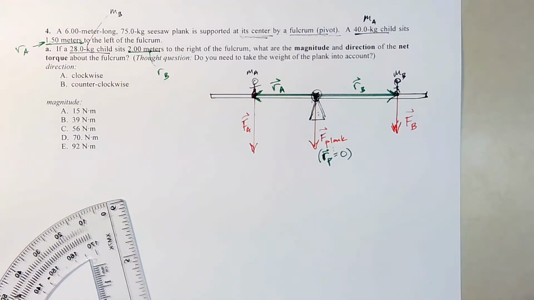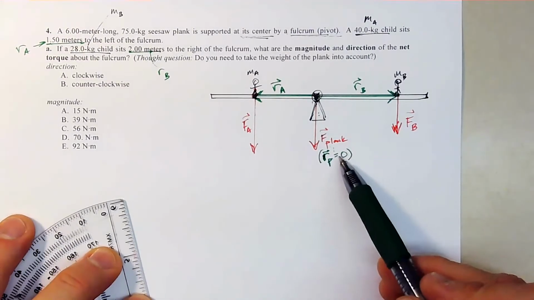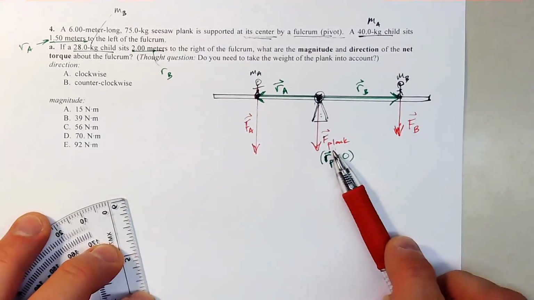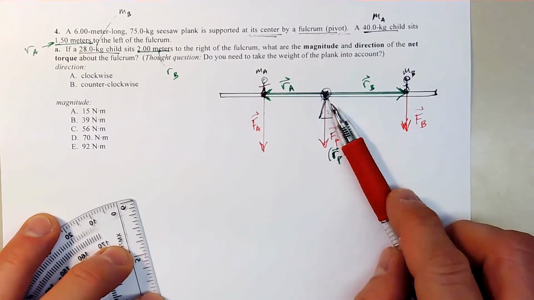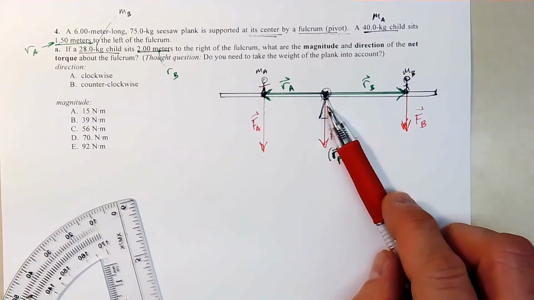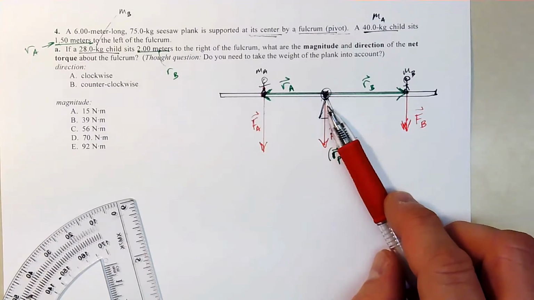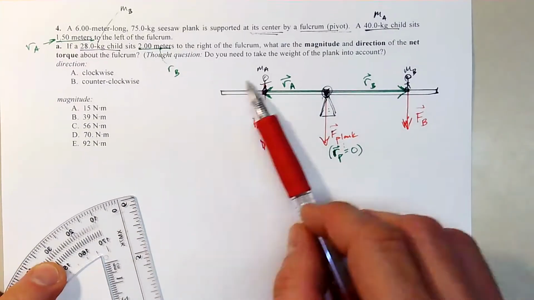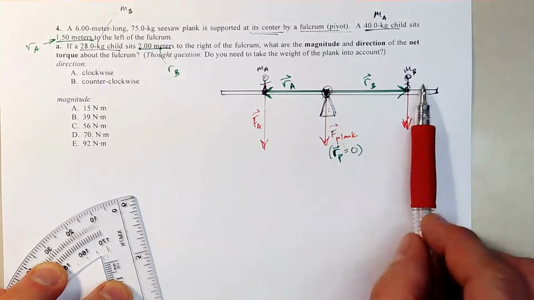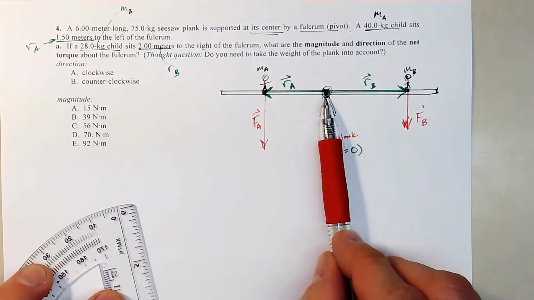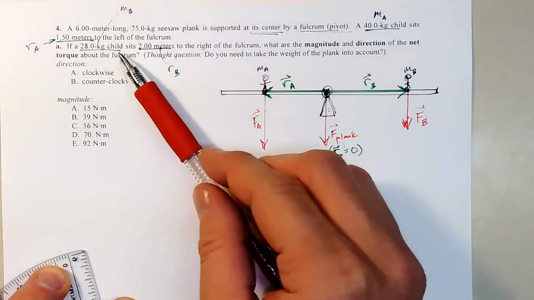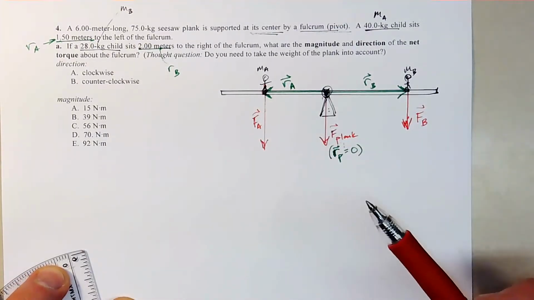All right, so in that particular case, we can already predict that the plank is not going to create any torque about the pivot because the pivot happens to be right underneath the center of mass of just the plank, not the whole system, but of just the plank. Okay, the whole system would be balanced if the entire center of mass of the whole system is right where the fulcrum is as well, and that's not the case for part A. Okay, it will be the case for part B down below.